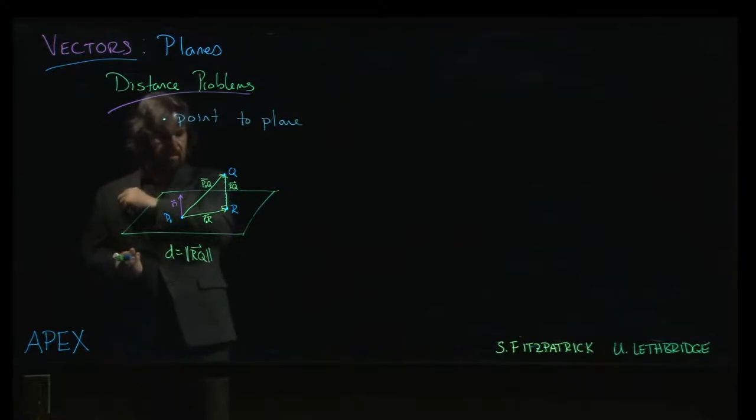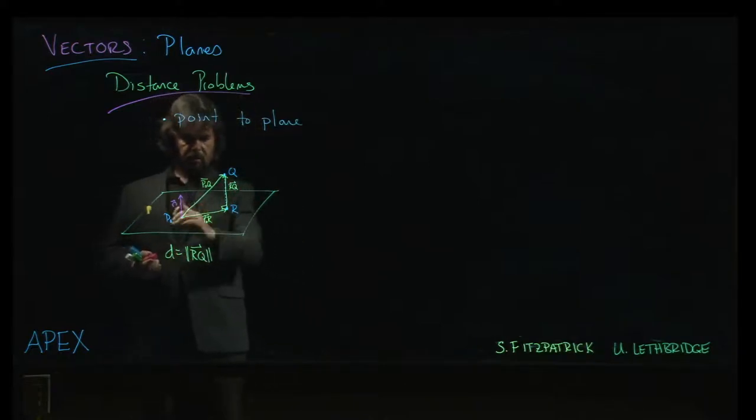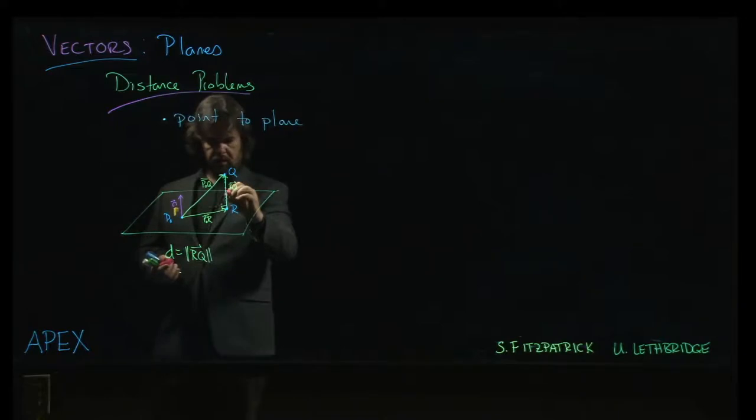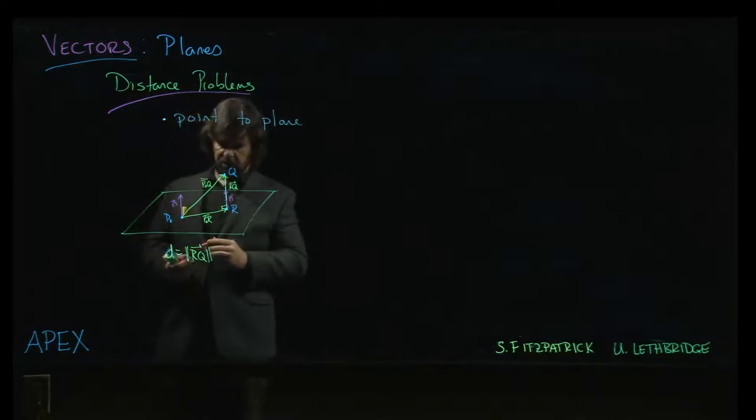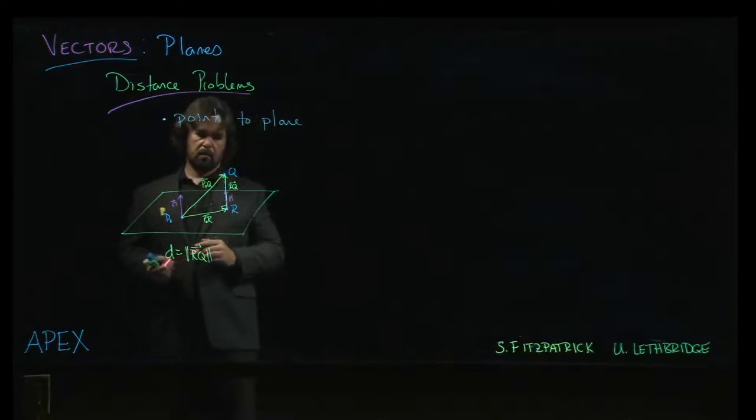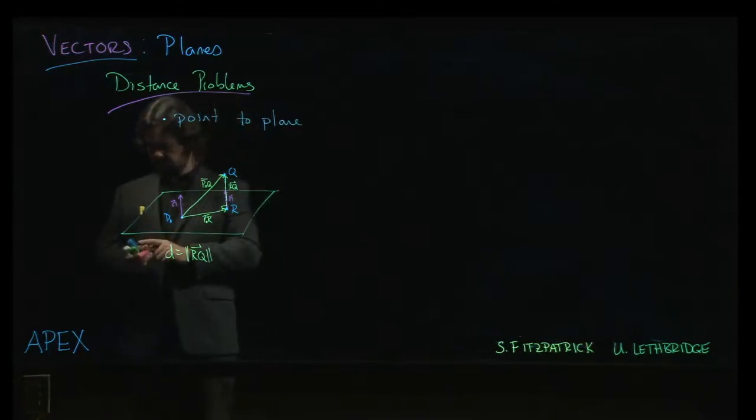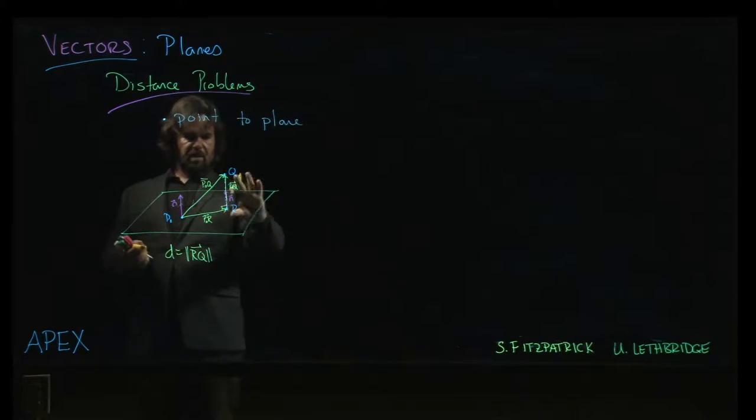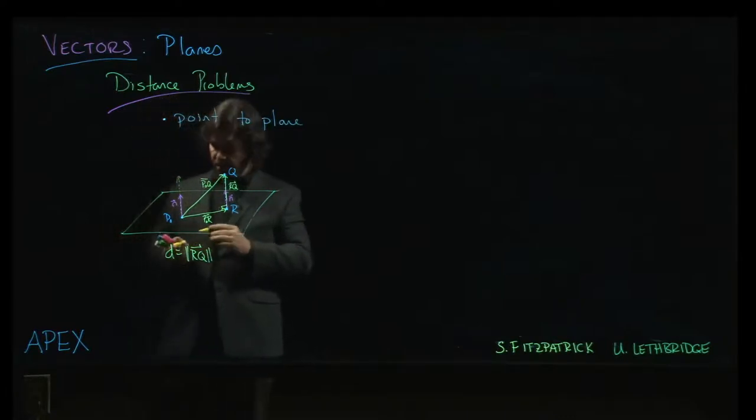Now, it's not immediately obvious that this is going to be the right formula. But remember that we can move vectors around. So in particular, I could take this normal vector and I could say draw it there. As long as the magnitude and the direction are the same. Or I could think about taking that vector RQ. And this is kind of maybe the picture that we're used to looking at is take that and sort of translate it over here. Whichever way you want to sort of look at it.